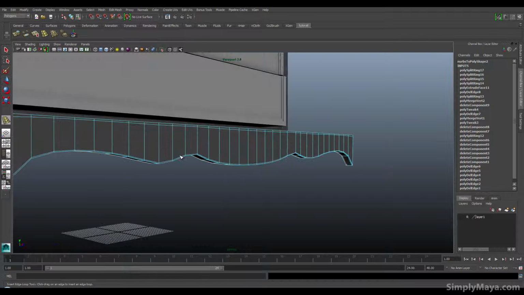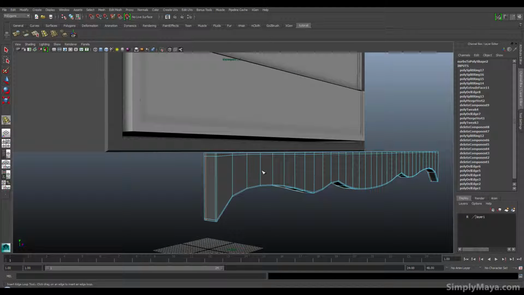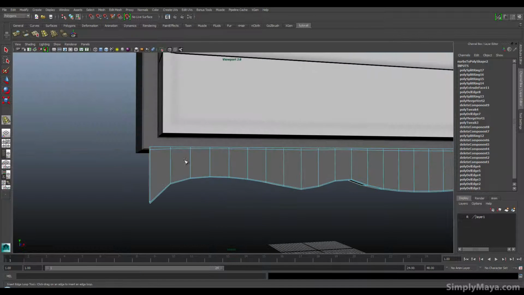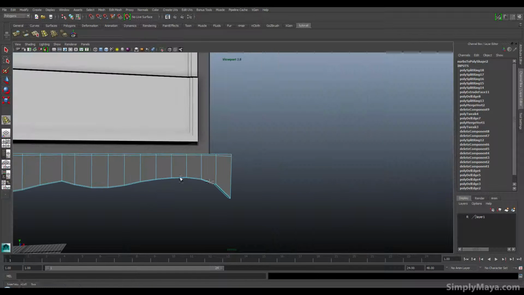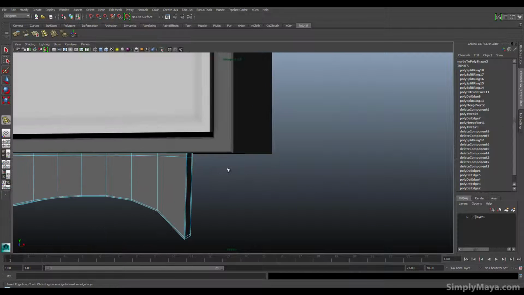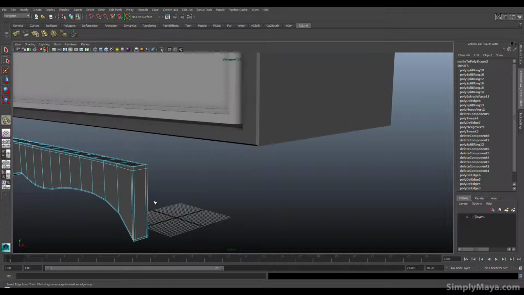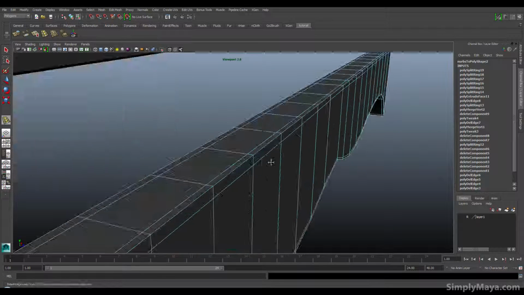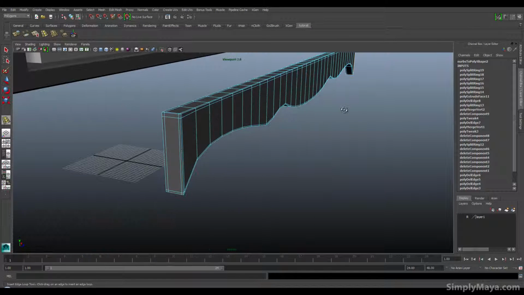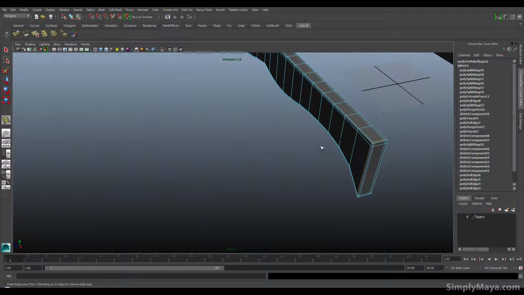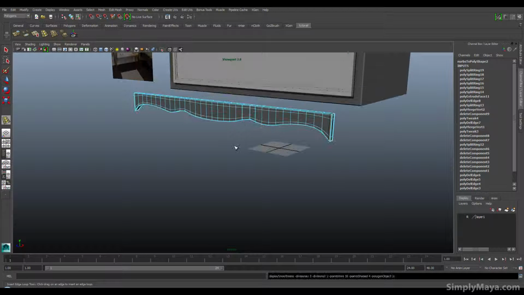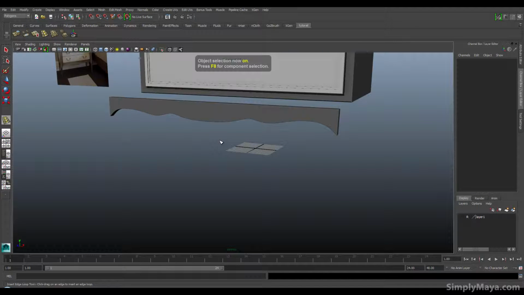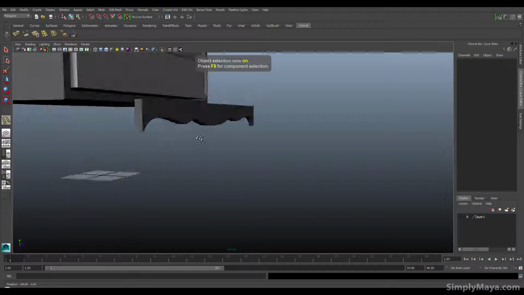Obviously the further this is away from the edge, the more rounded you're going to get. So let's put one in here to stop these sides collapsing, and we should just need one in here. Because we cleaned up the geometry and our edge loop tool is now working, the edge loops we put in on this side also translated around to this side. So now when I smooth, I should just get a nice smooth trim.